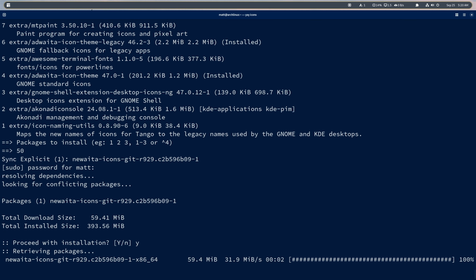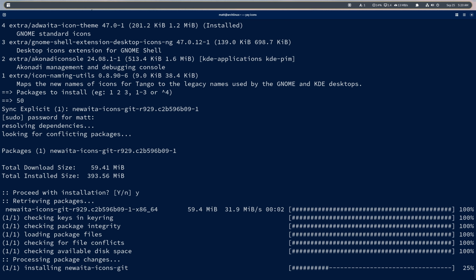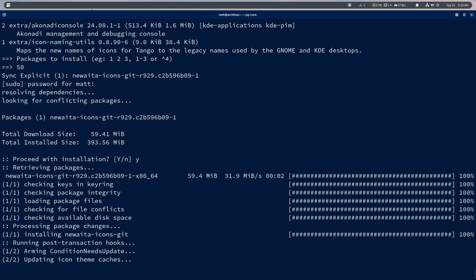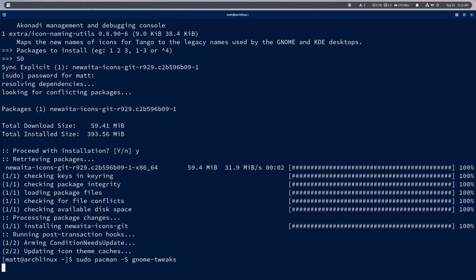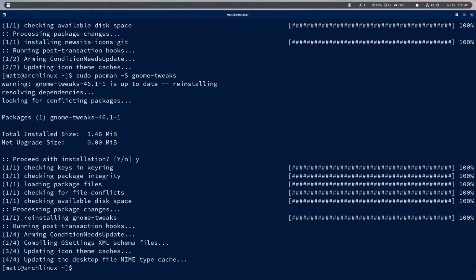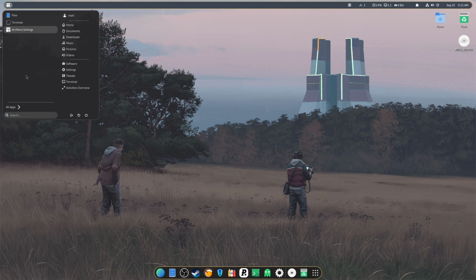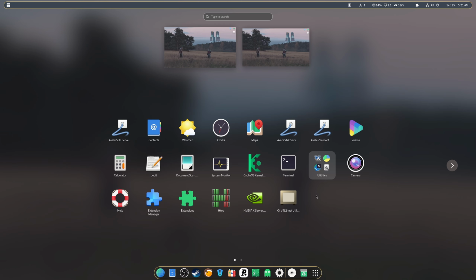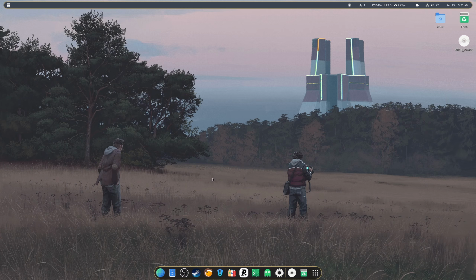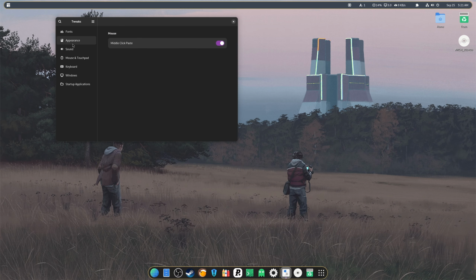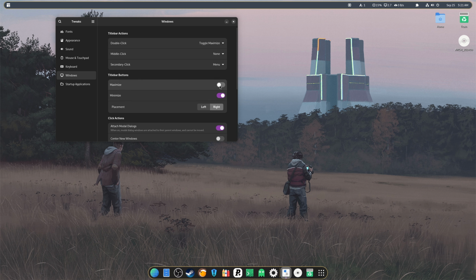Now, there's a lot of things missing in this Gnome, which I know you're probably going to notice. We need to install Gnome tweaks. And again, I'm trying to go over this the best I can to give you as much information as I can. So sudo -s gnome tweaks. And again, customizing KDE is a whole other thing, and that's up to you. I won't customize Gnome. I won't customize KDE because it just doesn't look clean. I don't know what they do to it, but it just never looks very clean.